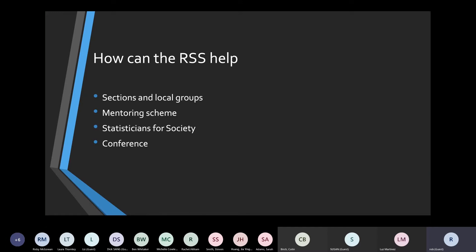The RSS annual conference is another opportunity for CPD. It's a chance to mix with other statisticians, present — whether a talk, a poster, or just participate — and widen your horizons. Attending the conference, going outside your comfort zone, meeting different people, and recording what you learned can go on a CPD form. This year someone in our session had never been to a conference before and found the experience of speaking there extremely valuable. It's a great event for meeting people and professional development.